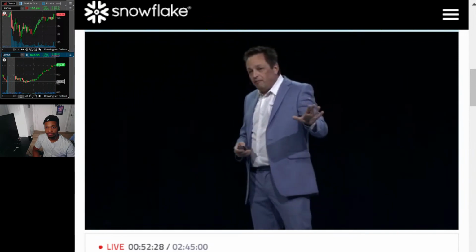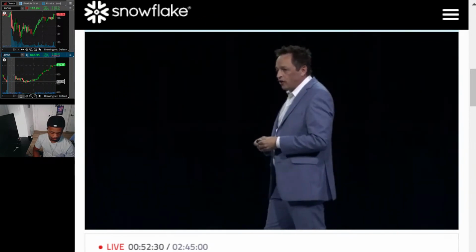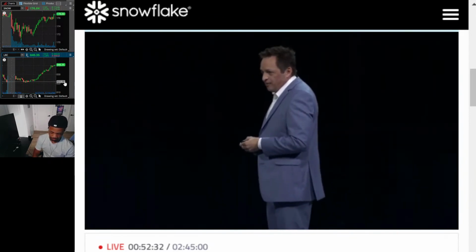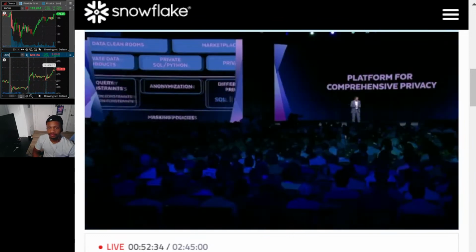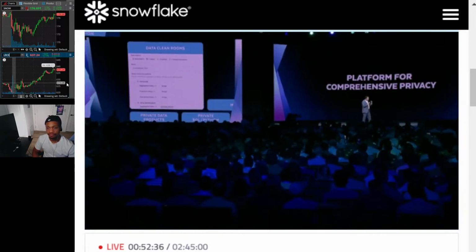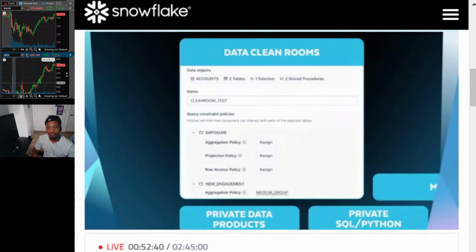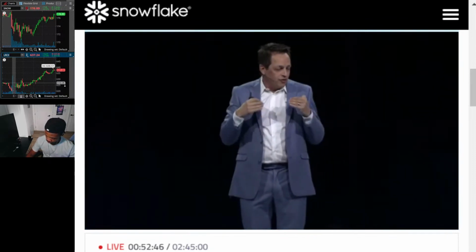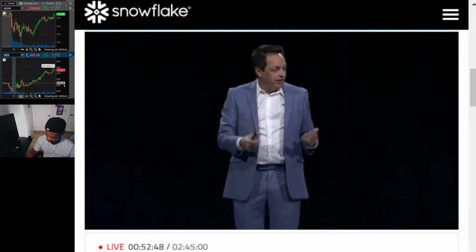Integration will start with Python, and later on, we'll do it into the core SQL engine. And last but not least, we continue to invest in our clean room capability, not only making the platform better, there is some UI, and we're working with amazing partners to deliver industry-leading privacy multi-party computation.